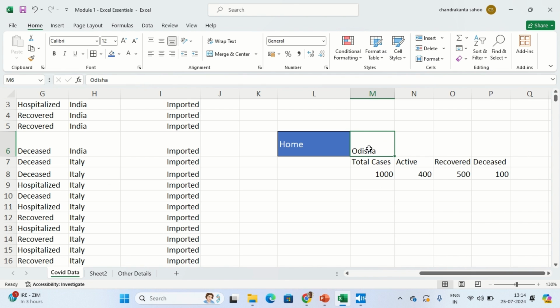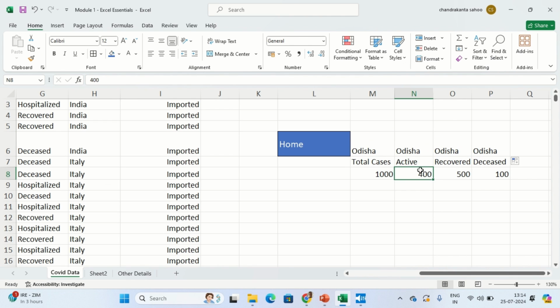Here total cases is for Odisha, active cases is also for Odisha, recovered cases is also for Odisha, and deceased cases also is for Odisha. Instead of writing all this, so it doesn't look good, what I did was I selected the item and just dragged it like this.